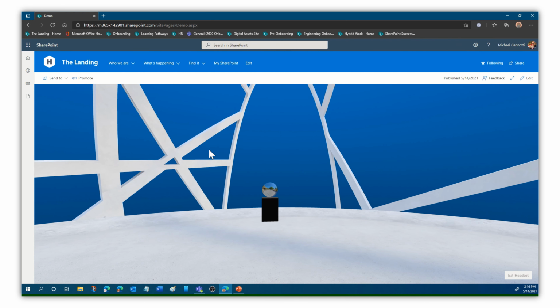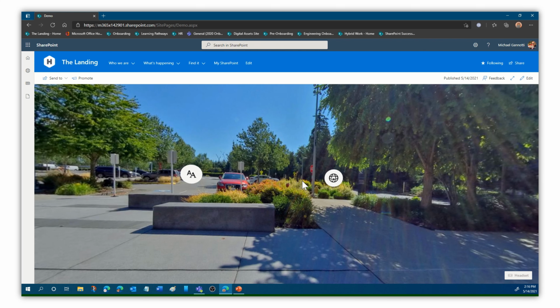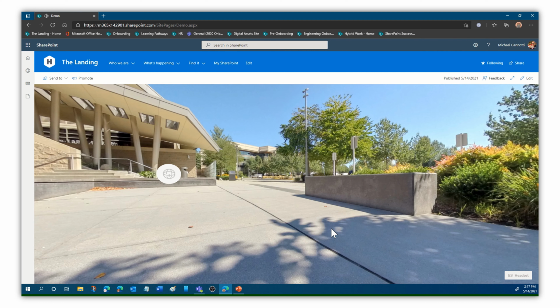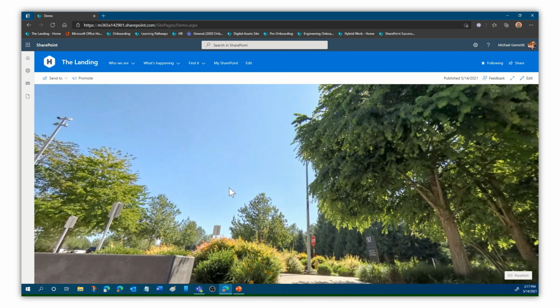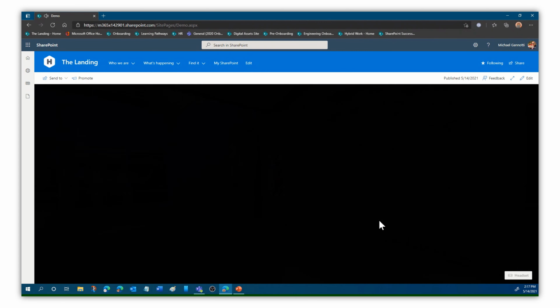We now have, here is that palette. We can add other things on here, but here's our virtual tour. I just did bare bones, but when I select it, it's going to allow me to come in. Again, there we go. I can see, oh, it's the parking lot. It could be a pop-up for a document. It could be a video, whatever we want to have here. But contextual information and training, I can also select this, navigate into the next image, which of course is full 360, and so on and so forth.